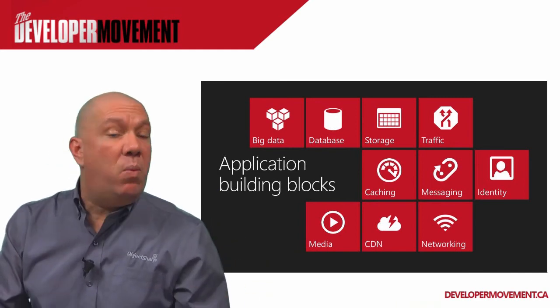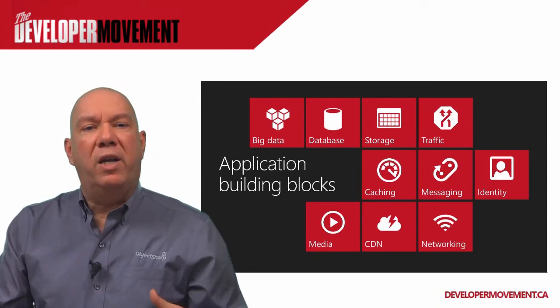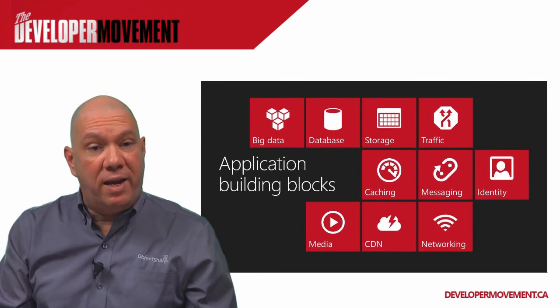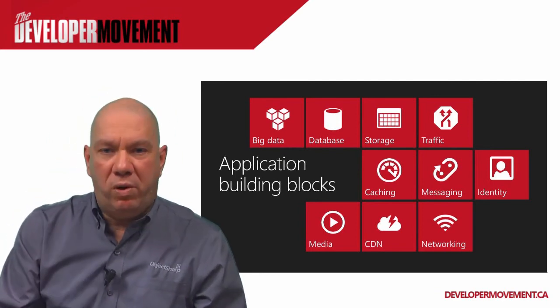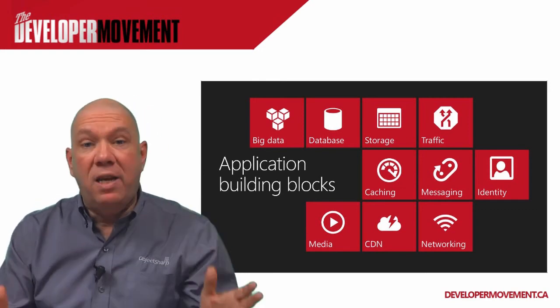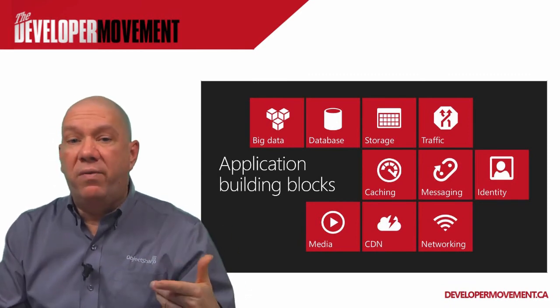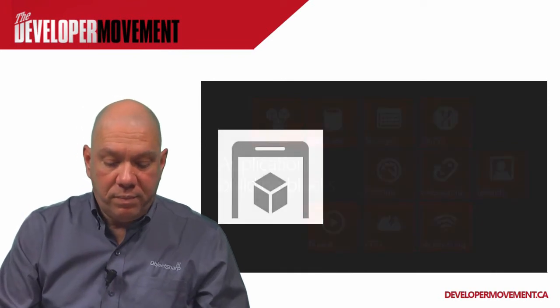As well, you've got some networking capabilities, which is more involved with trying to arrange so that a corporate environment and Azure can act as if they were a single domain, and I can move information back and forth. But the idea here is these are building blocks that you can pick and choose. You don't need all of these. You may not need any of these, but if you do decide you need them, they're there, and it's very easy to plug them into the application that you happen to have already out there.